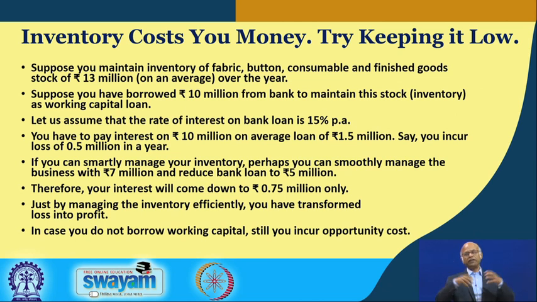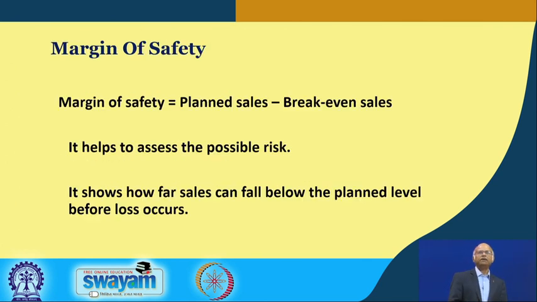In the context of a huge large business, suppose your inventory is say 100 crore rupees. So, you will be paying a huge amount of interest, something like 15 crore rupees. If you can save that, you are going to translate that into profit. That is the point I wanted to make, because in the whole of break-even analysis, we are thinking of cutting cost. Here is an option where you can very easily cut cost, reduce the break-even point, and improve profit. That is why I gave this example.